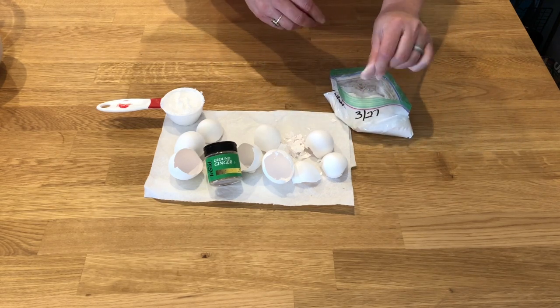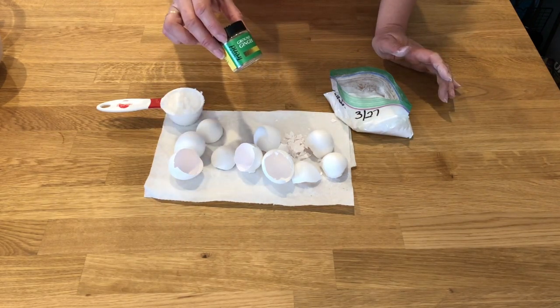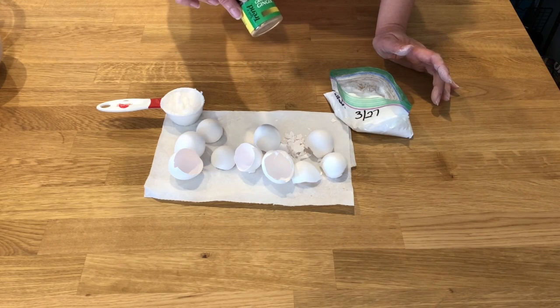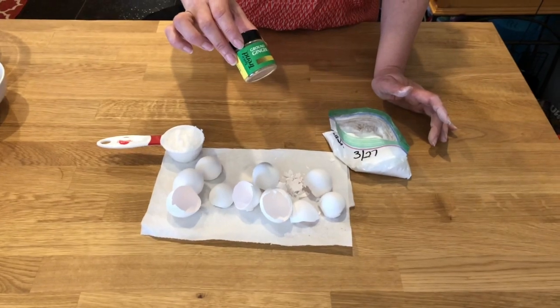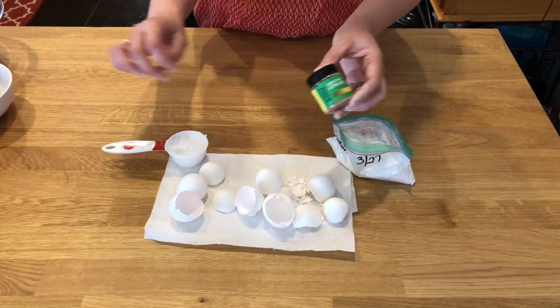It'll make it easier for you to handle. Another great little addition is the ground ginger. If you have regular raw ginger, you can just chop it up finely and put it in there. That helps with a lot of the nutrients as well.